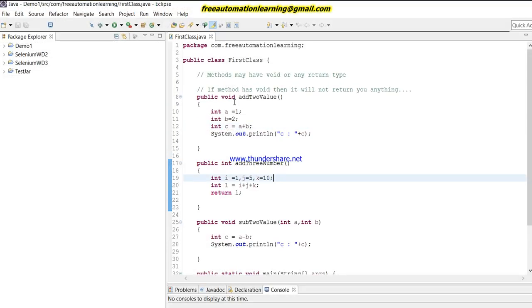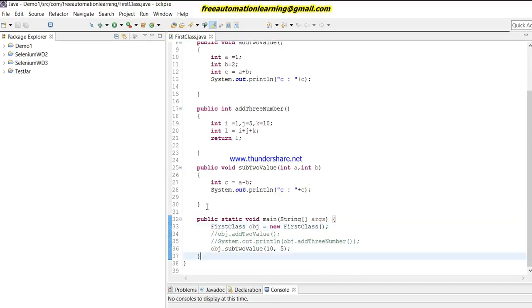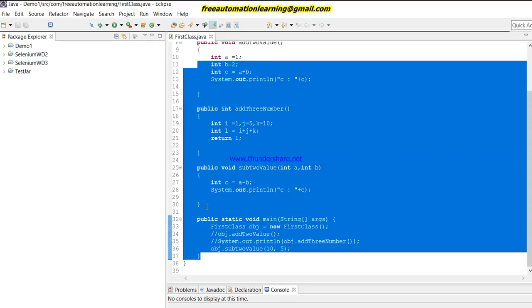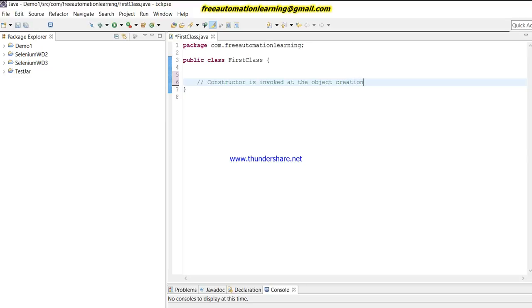This is the method which we were talking about in the previous video. Now we will talk about the constructor. As we discussed, a constructor is invoked at the time of object creation.